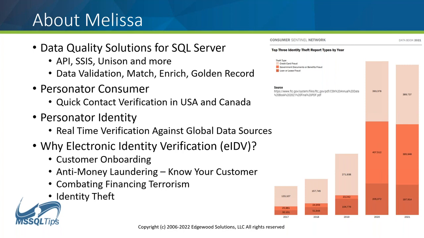And what they really are able to do is help validate, enrich, match, and provide what's called a golden record. There again, that perfect record based on the data set that you have. And they have a lot more to offer as well. They have reference data sets, they have healthcare data, they have business validation data, federal, local government data, mailing, marketing, etc. There again, across 240 countries around the globe.